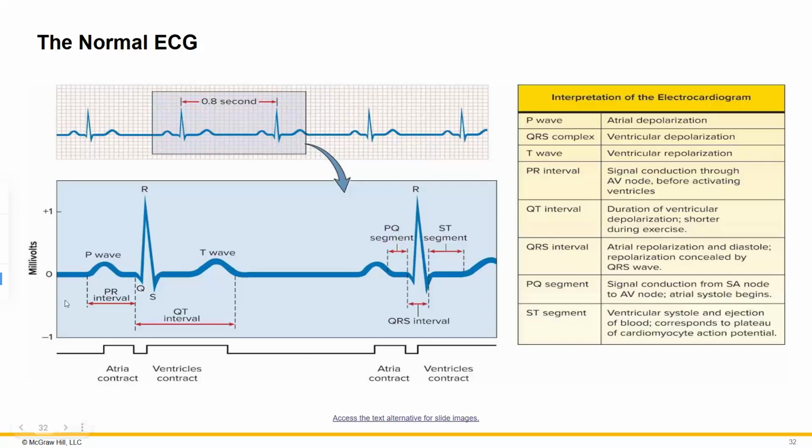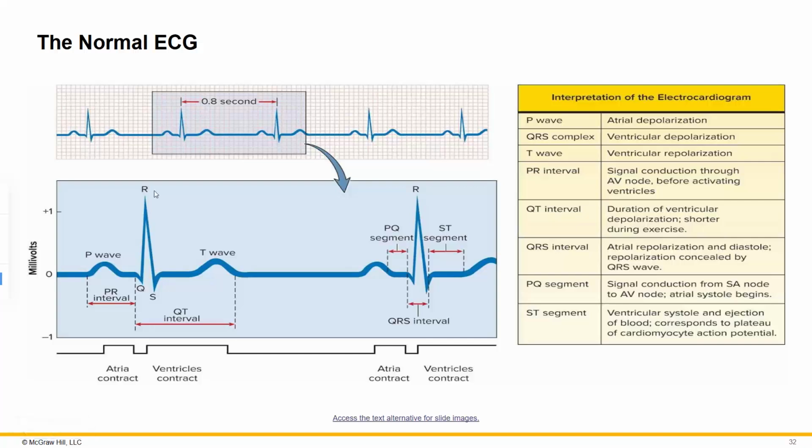So kind of going through a typical wave here. As I mentioned, the first thing that's going to happen is the SA node is going to fire. When the SA node fires, that electrical conduction through the atria is picked up by the P wave. That electrical conduction through the atria is going to cause the atria to contract. So now we're having atrial systole, and the blood is being pushed down to the bottom, to the ventricles. Now we're going to have a 0.1 second pause at the AV node, to allow for the ventricles to finish filling.